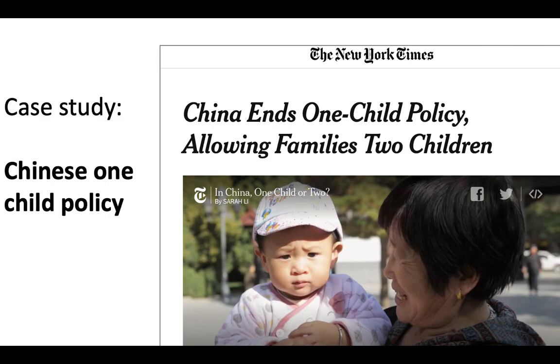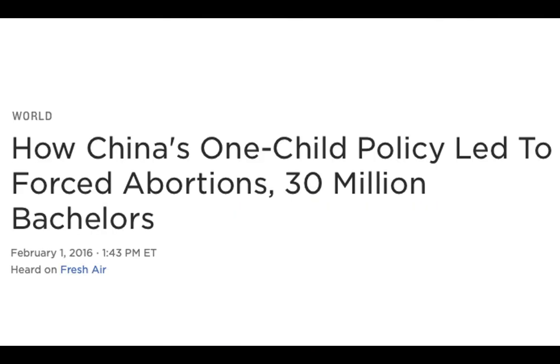It's less dense living area. But they limited the amount of children that each family could have. This has had some pretty significant impacts on the Chinese population and the Chinese culture, though. It's led to forced abortions, and in some areas of China, the culture values males over females, and so if the parents of a first child knew that the child was going to be female, sometimes they would get abortions.